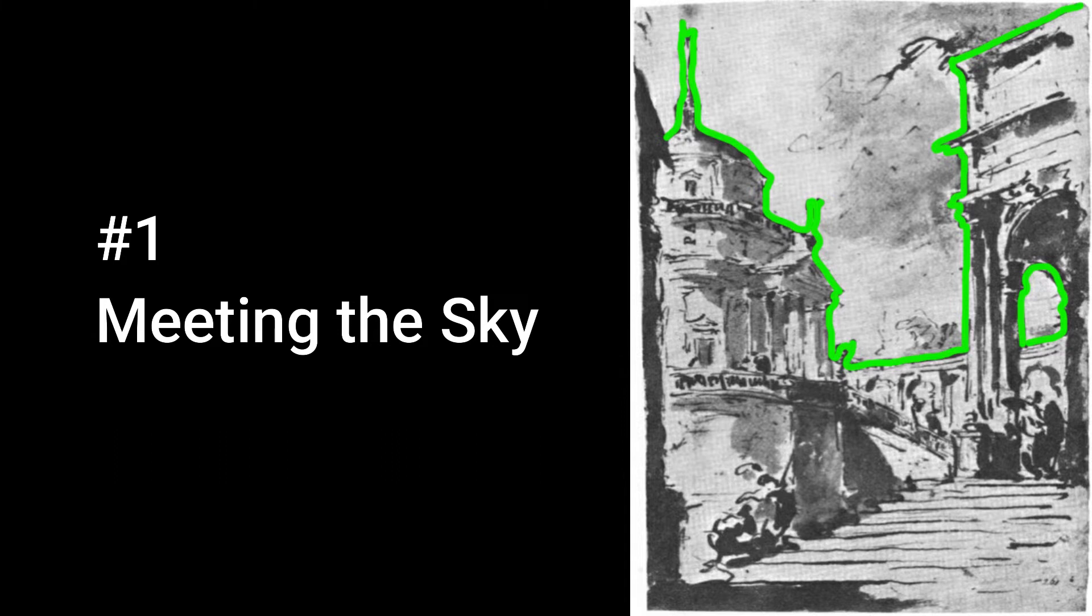Meeting the ground. Bacon argues that this second element is where built mass meets the ground to act as a pedestal for built form. This pedestal allows the involved to scale buildings and relate their size to one another. Bacon points to buildings that utilized staircases as pedestals in the Renaissance period, and notes that many of these were placed at the focal point of cities, such as city squares and town commons.